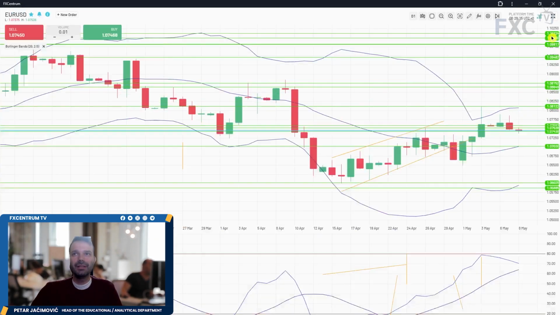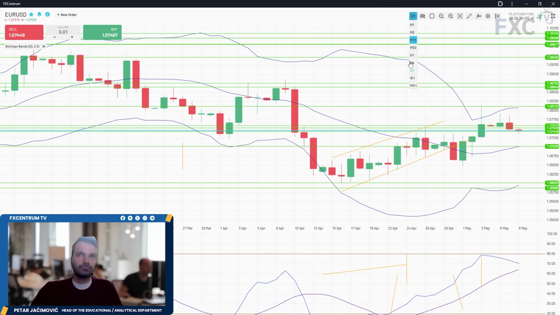Euro dollar, pretty similar, but with one exception: the pound is weaker compared to the euro. The pound is already trading in the middle Bollinger Band, while for the euro there is still a chance for the market to go towards this 1.0700 mark. We can see here that this resistance and bar high at 1.0812 is a strong short-term resistance.